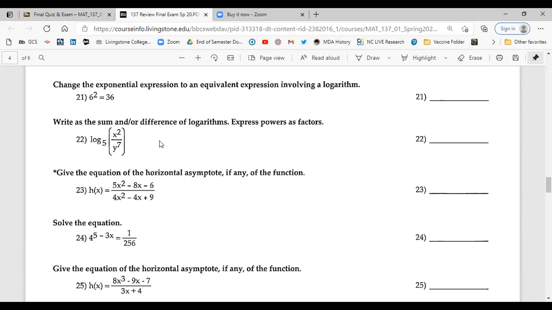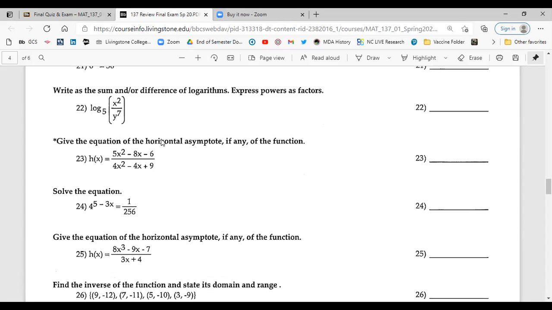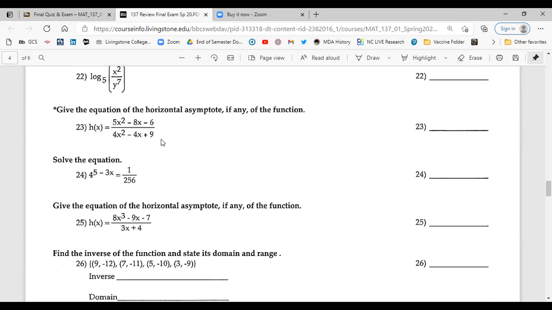Yes, sir. I got a good score on my homework. I feel pretty comfortable with doing the logarithms. You what? I said I got a good score with the logarithms on my homework, so I feel pretty comfortable with the logarithms. Excellent. That's great. Okay, if you get a handle on logarithms, you should do pretty well.